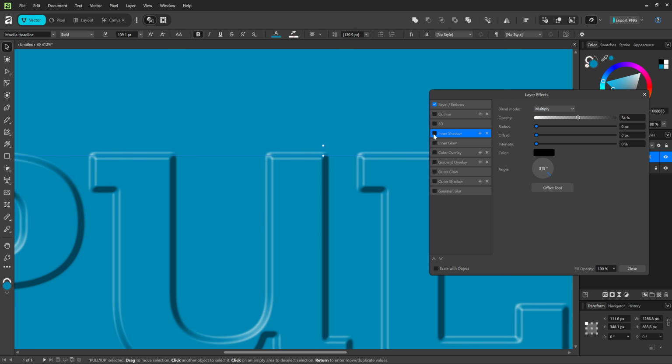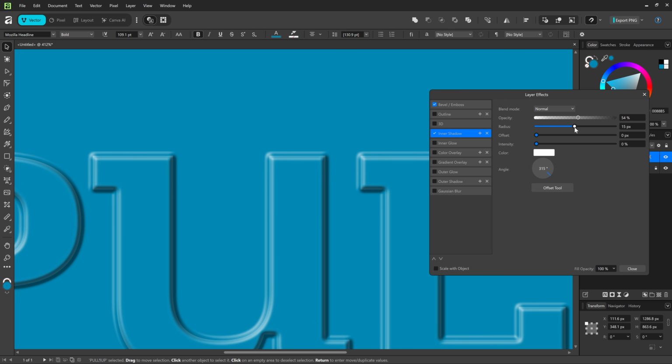So I'm going to click on it and check it. And with the inner shadow highlighted, we have all the options here. We have the blend mode, which is multiply, which we should actually put back to normal, because if it's on multiply, the colors would add up and we won't be able to see the highlight or the white color that we want to add. And since it's going to be highlights, I'm going to change its color and make it white. And now let's see what happens when we increase the radius.